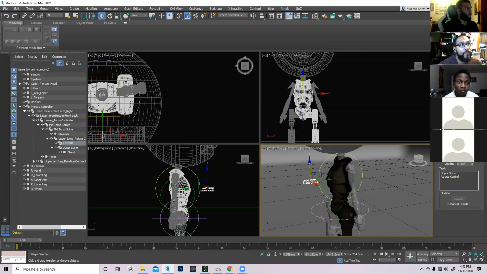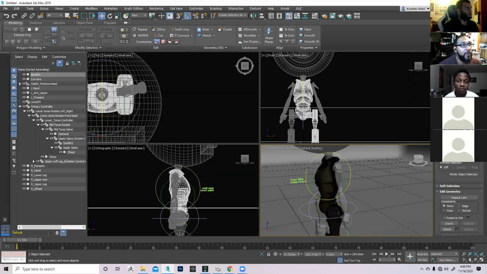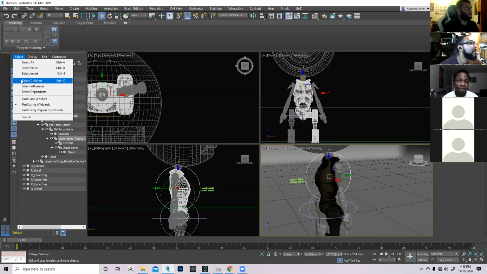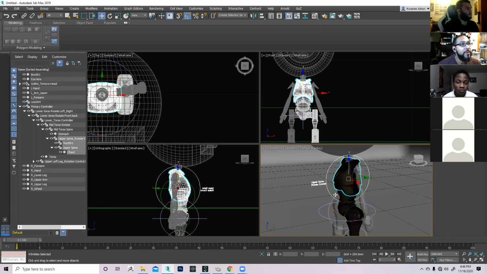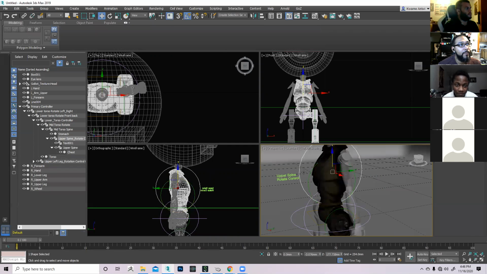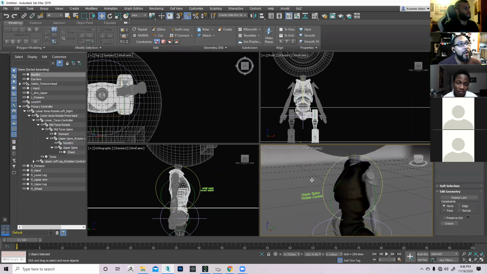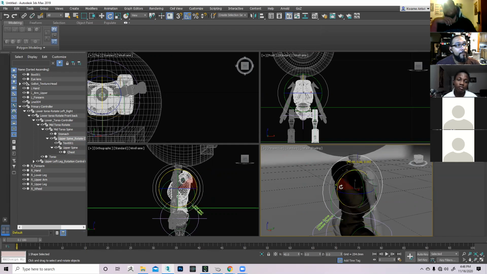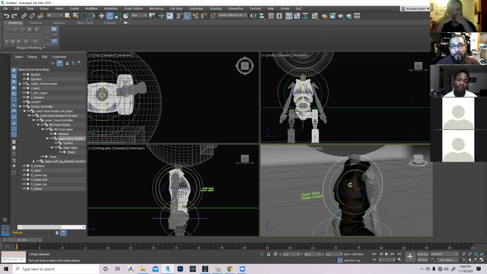So there we go. And so now, whenever we grab this object, is it in there? Oh, never mind. Children. Okay, there we go. So now, whenever we select this object, it'll light up along with it. But you'll also be able to see it rotate as it goes as well. And so you kind of always know where your stuff is.